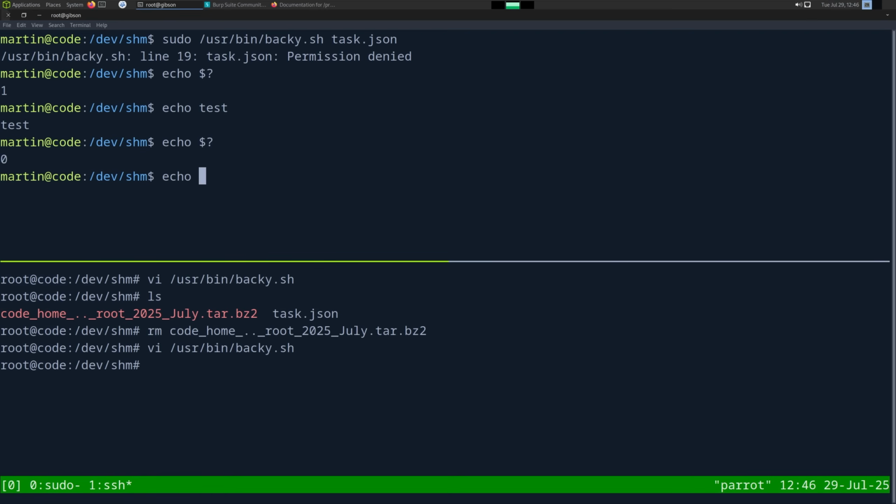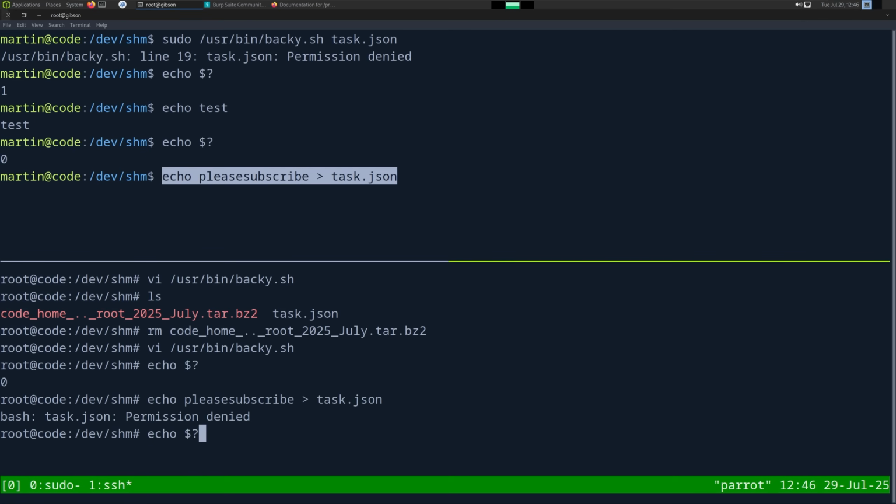If I try to write something over top of this file, so we'll do please subscribe over task.json. Oh, we have to do this as root because, of course, Martin can't write that. So the last command has been 0. Do this. And now the exit is 1.